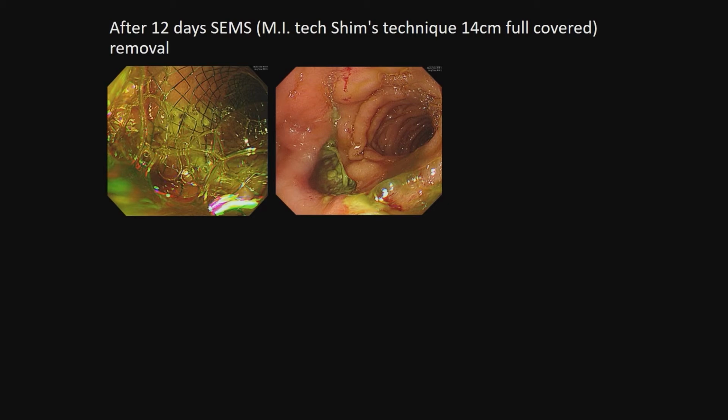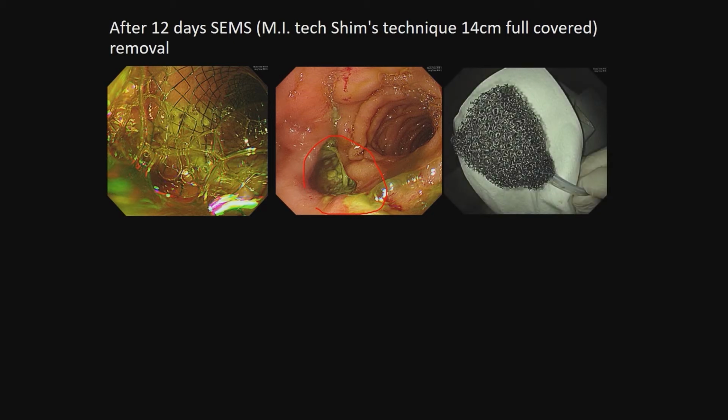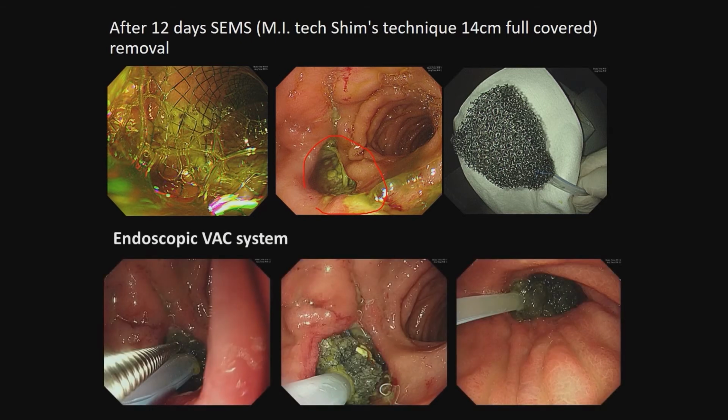I thought that in a situation like subtotal gastrectomy, the defect is big, and there is a limitation to using only the stent. So after removing the stent, you can still see the dirty wound around the defect area. So I decided to insert a sponge, a negative pressure evac system. I inserted the sponge through the defect using an alligator into the intracavity area. It was well positioned, and you can see a very clean site one week later.